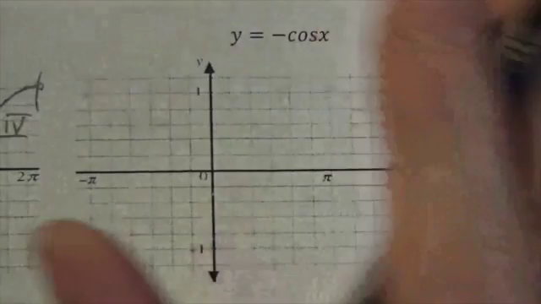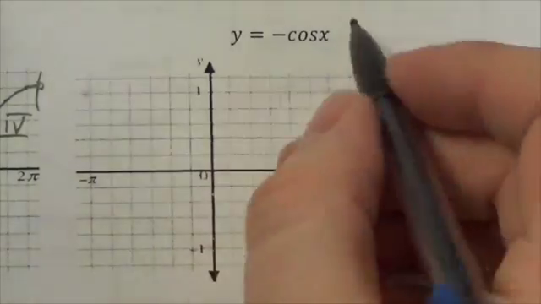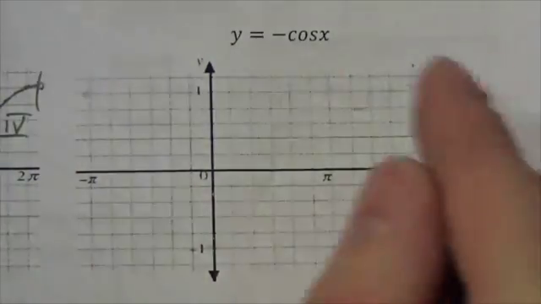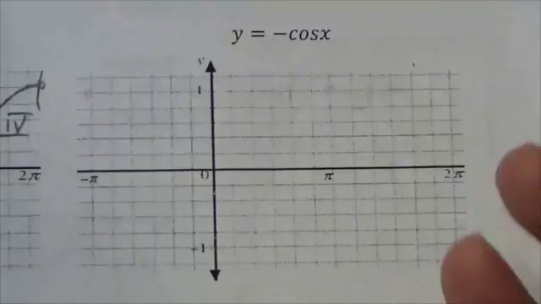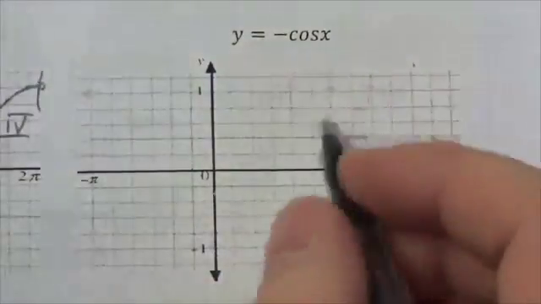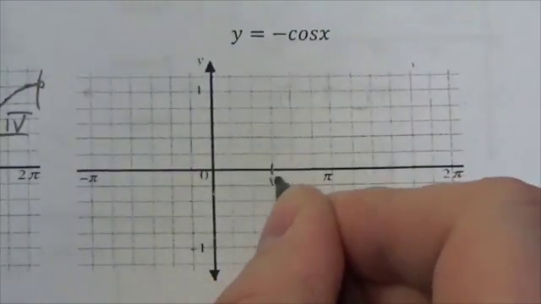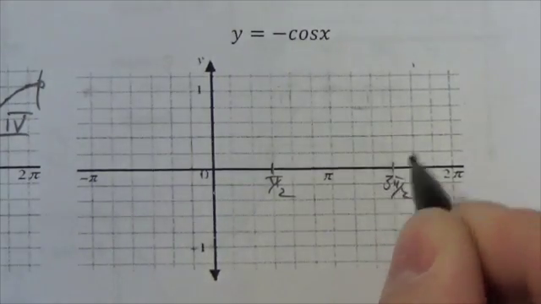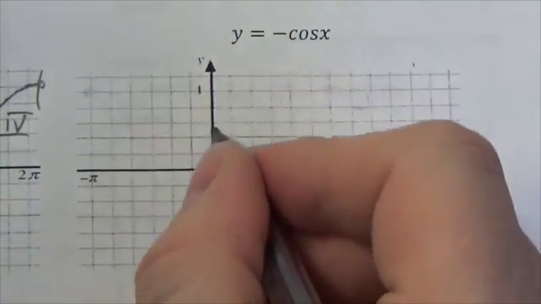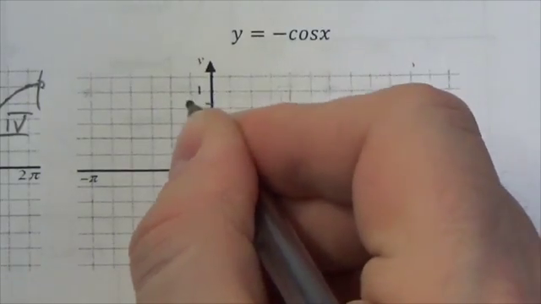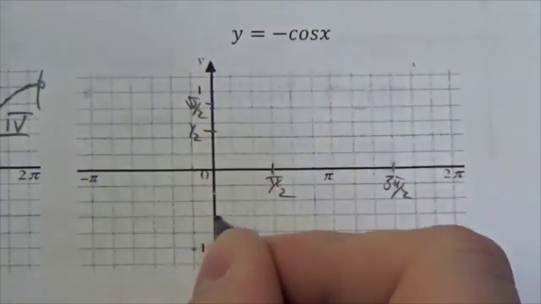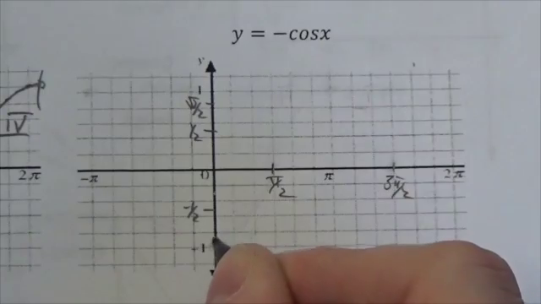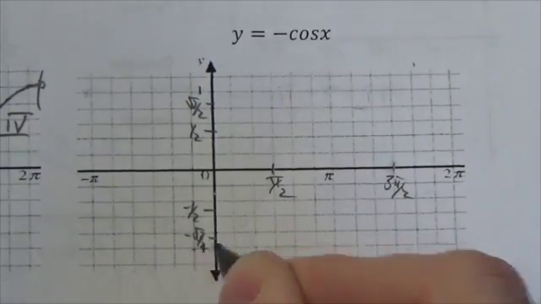And now y equals the negative cosine of x. So finally we're going to take a quick look at negative cosine, but it should come as no surprise to you that the negative is going to cause a vertical reflection here. I'm just going to mark off the values that are important once again. Pi over 2 and 3 pi over 2, and then on my scale here, positive 1/2, then root 3 over 2. Down here, negative 1/2, and then negative root 3 over 2.